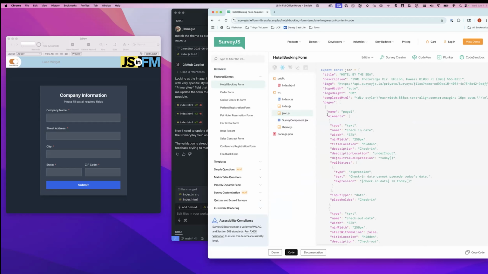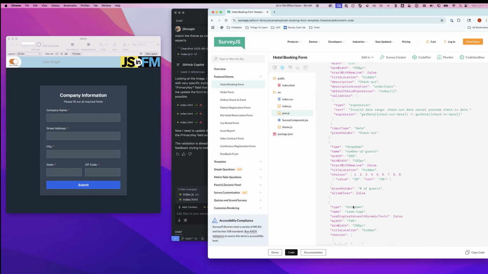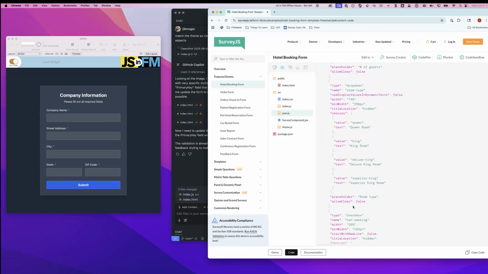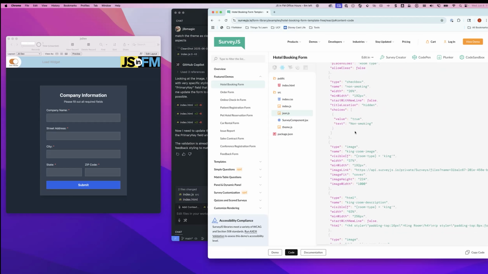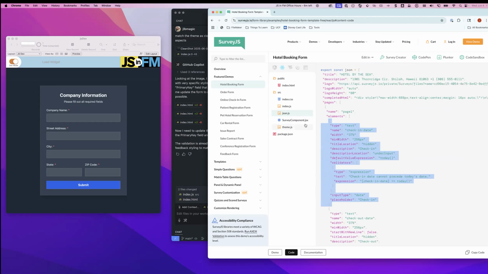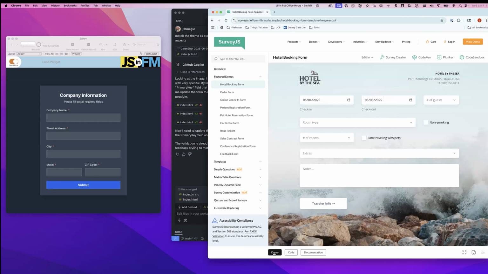Pages. So here's the elements, input type. So here's one form element that you could pass to it. And you just build your JSON either with FileMaker or programmatically or just hard code it. And then this library will render it out very simply and easily.